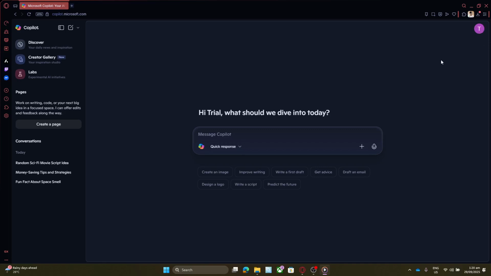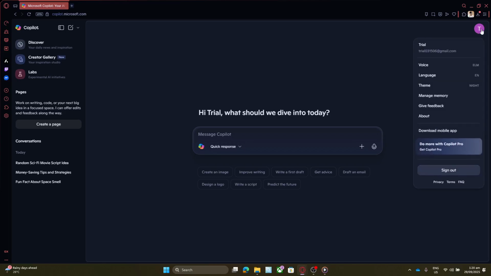Once you're logged in, the next step is to locate your profile. You'll want to look towards the upper section of the web page. There you should find an icon or label that signifies profile. Go ahead and click on this. It should lead you to a more detailed personal account area. If you're unsure, most of the time this icon resembles your user avatar, or it might be represented by your initials. Upon clicking, you'll receive a small drop-down menu of options related to your account.